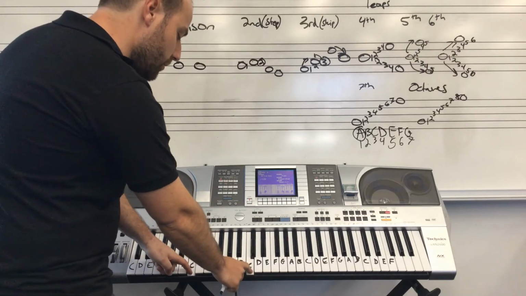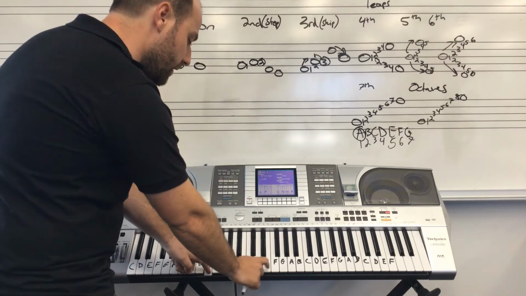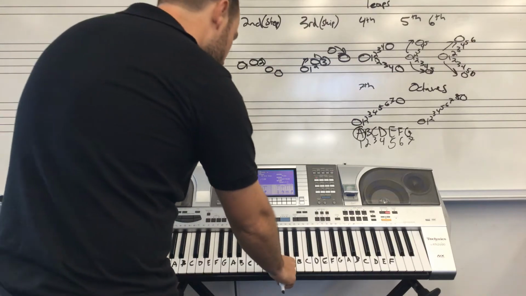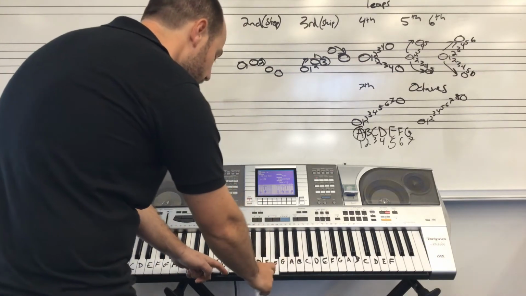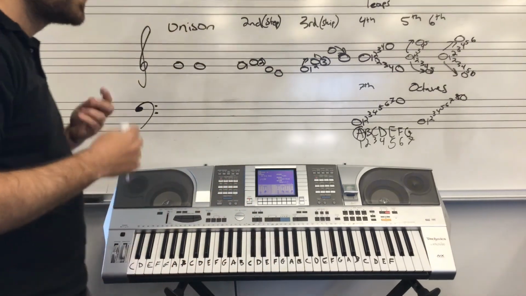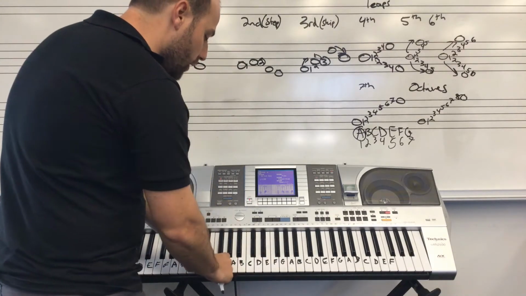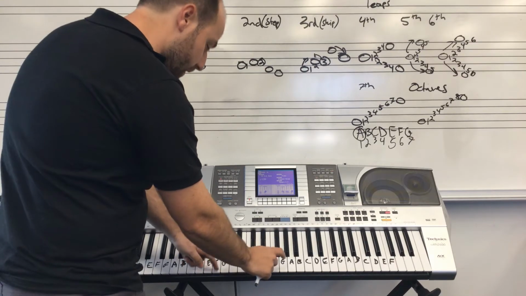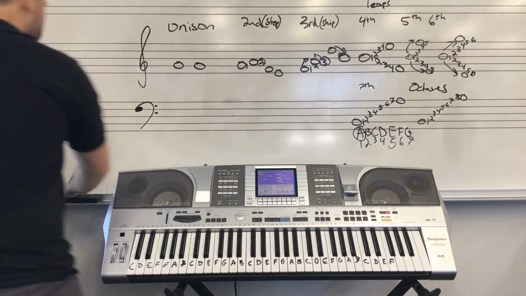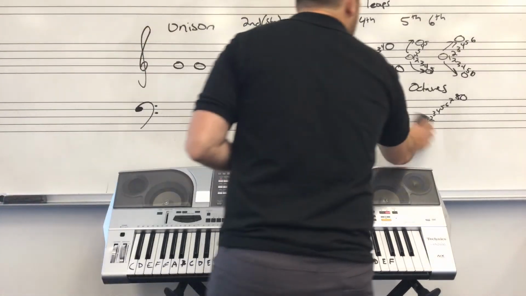Okay, C to C would be an octave, D to D, octave, E to E. Those are octaves up, octaves down. Let's go A to A, G to G, F to F. The same note to the same note, but one octave apart. 1, 2, 3, 4, 5, 6, 7, 8. Okay, so now it's our turn to practice it.